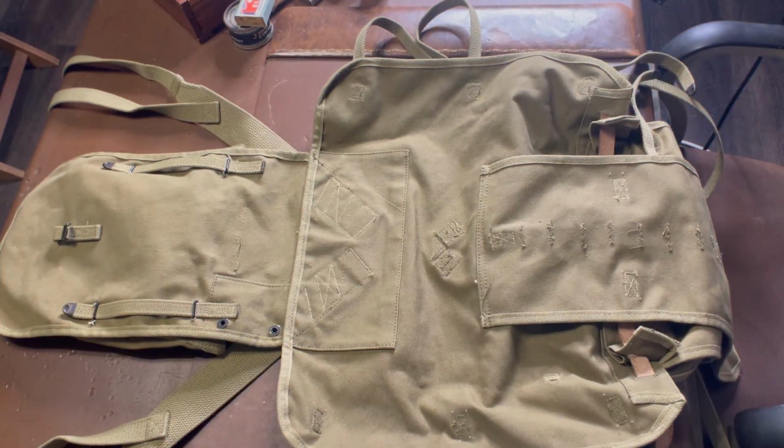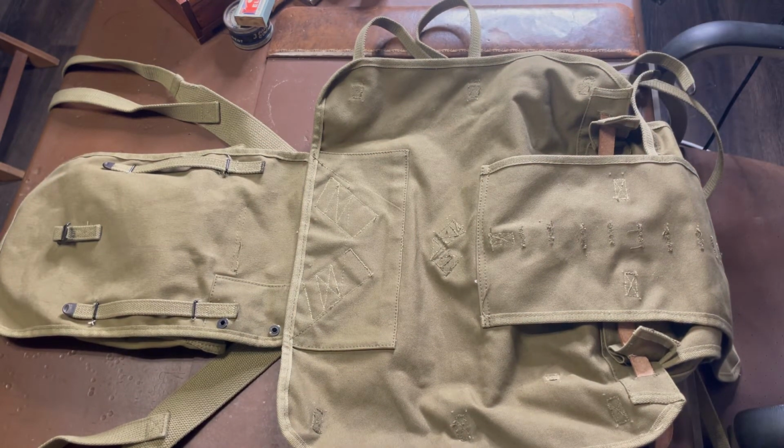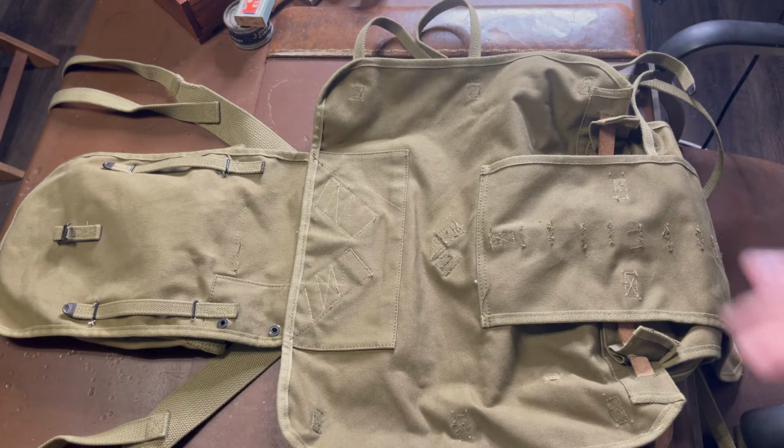But first of all, we need to talk about the components of this haversack to get you to understand what each component is called and what each component does. So let's switch angles here and get right into it. Okay, so here we go. Got a good angle, or as good as it's going to get. And this is Haversack 101. This is your US M1928 Haversack. Yes, it can look a little intimidating when it's out like this, but I promise you it is not intimidating. This thing is actually pretty easy as pie.